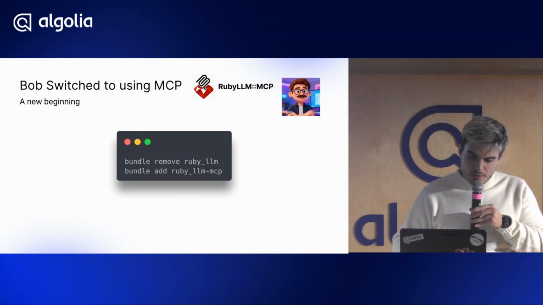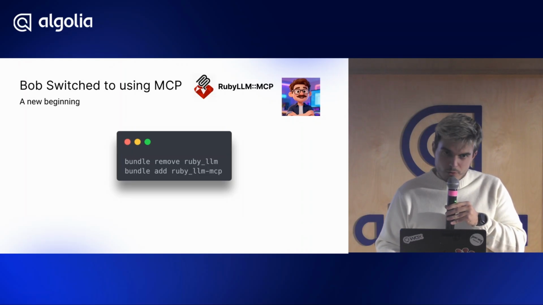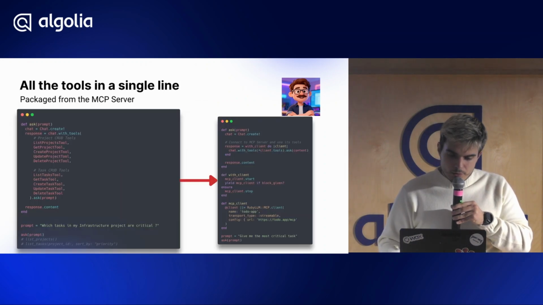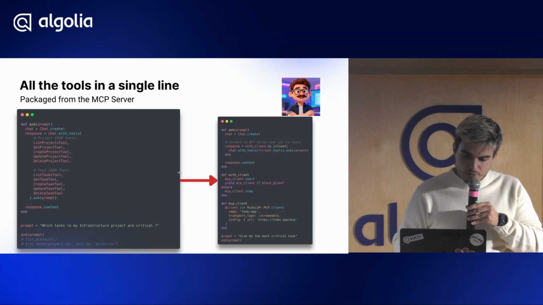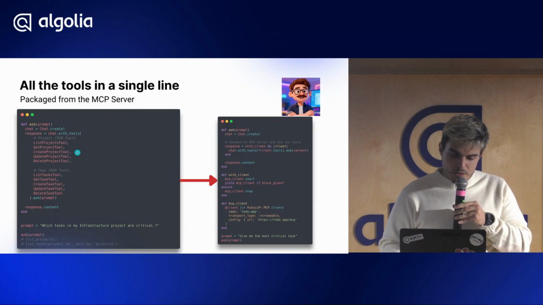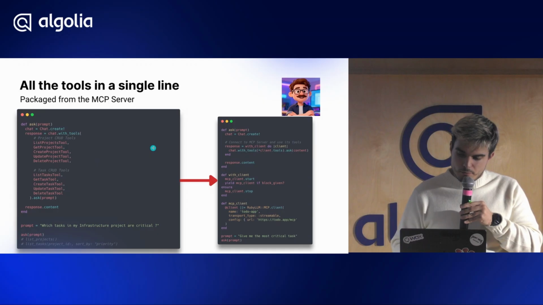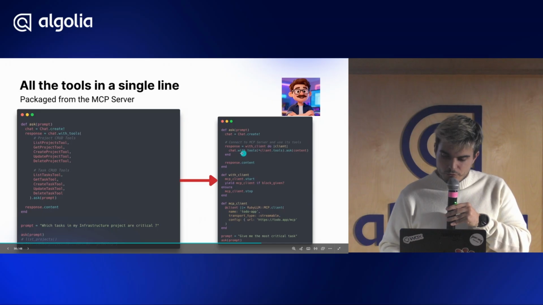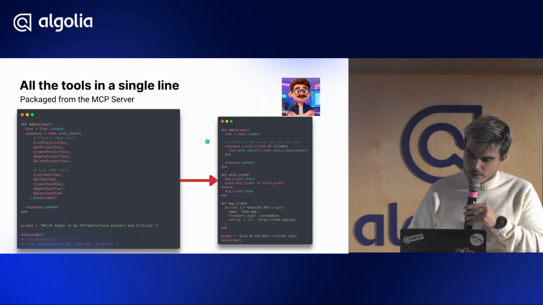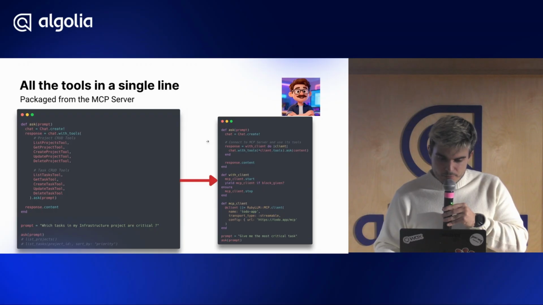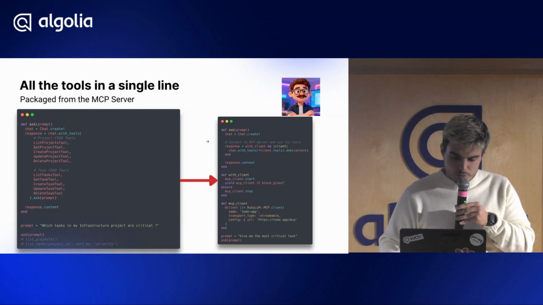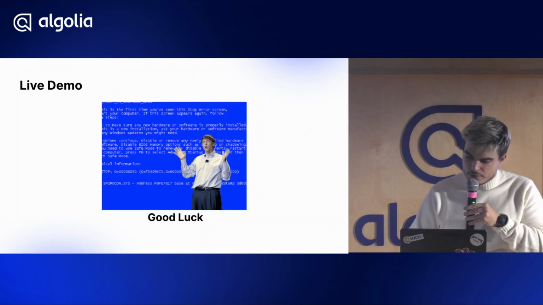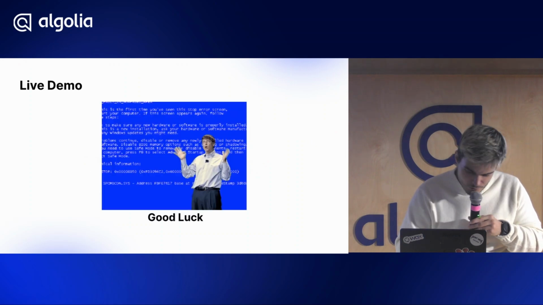So now Bob on his side, he will remove RubyLLM and go RubyLLM MCP. It's another third-party gem, an extension of RubyLLM. And basically what it enables him to do is on his client side, all the tools that he has handwritten, hand-coded, will be migrated into a single connection to an MCP client, and it will be injected with the client.tools that come from RubyLLM MCP. And this is awesome for him because now he has much less code to write, much less code to maintain, and great. So now let's do a live demo because, oops, sorry, wrong slide.